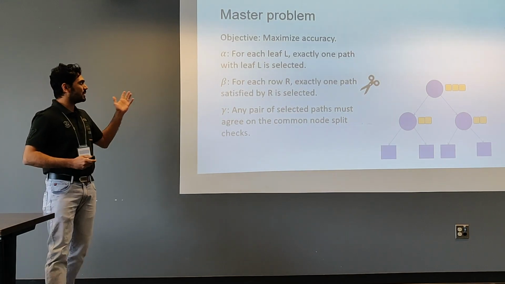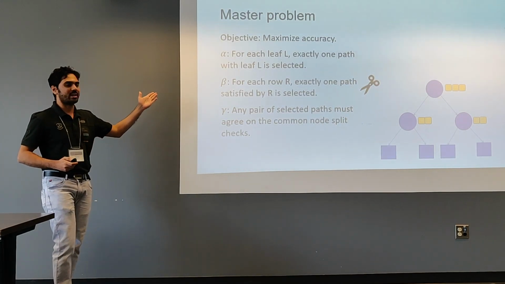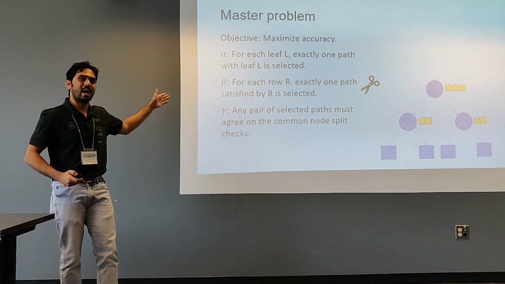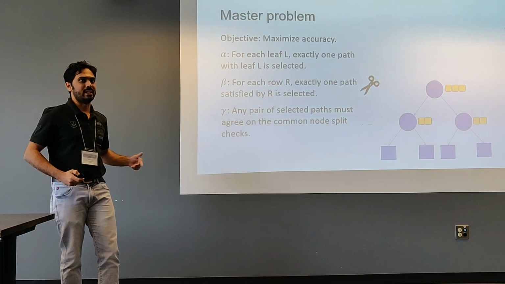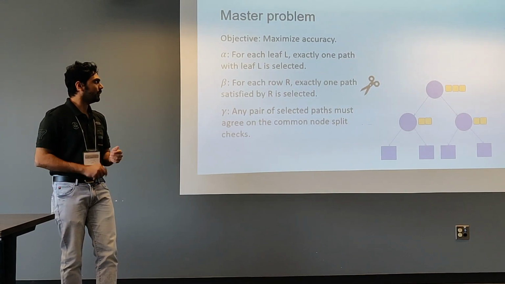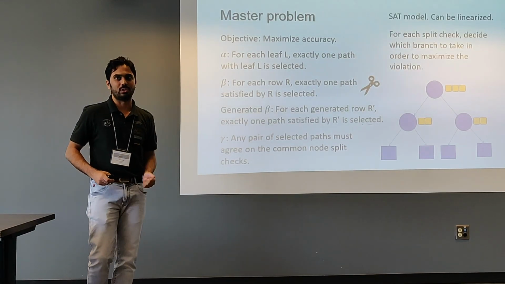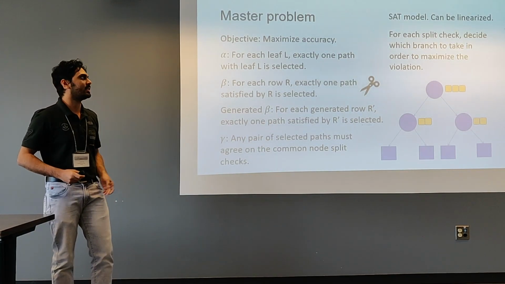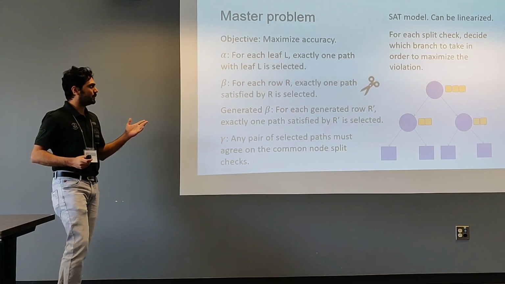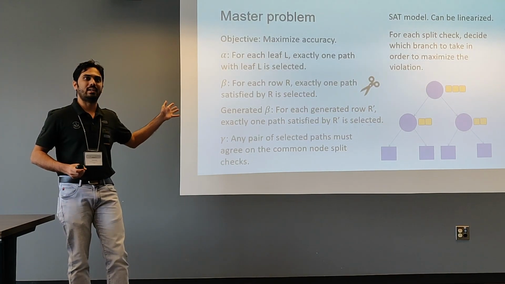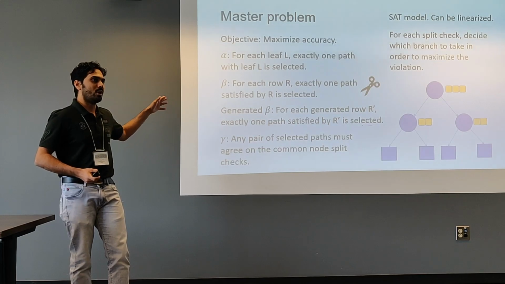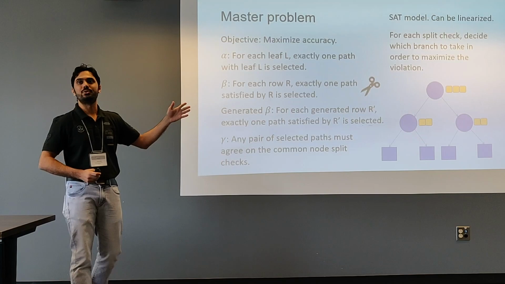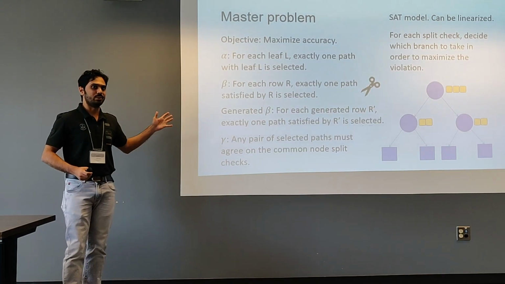So the question that we started asking was, can we actually generate these constraints even if the corresponding data points are not there in our original data set? We did that, and there is a SAT model, and if you are obsessed with MIPs, then it can be linearized. It can generate this kind of beta constraint even if the corresponding data point is not there in the original data set. So I don't really need to generate the targets; I only need to generate the data points.